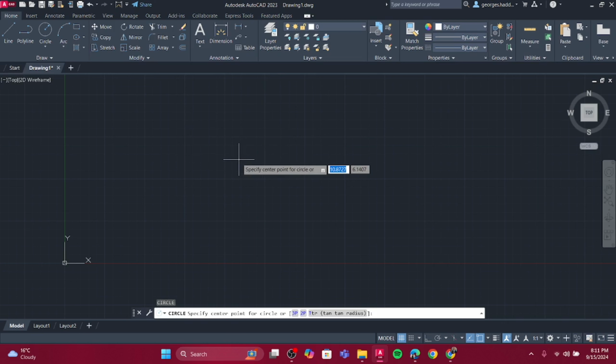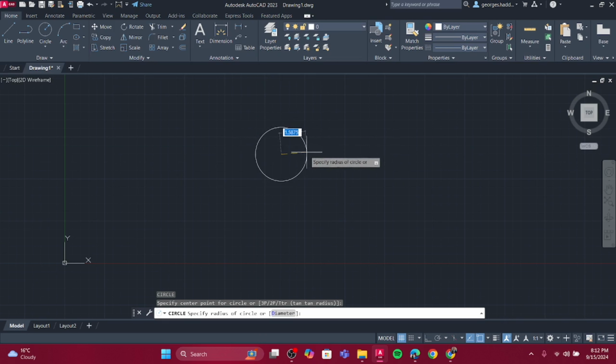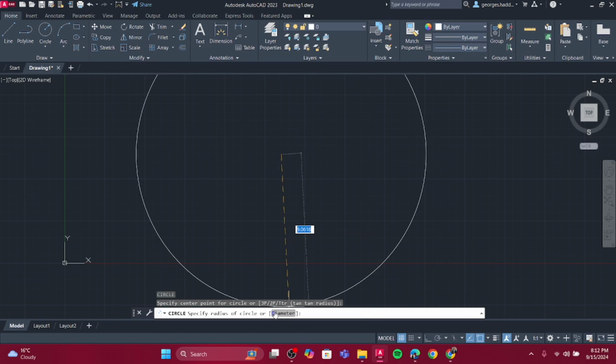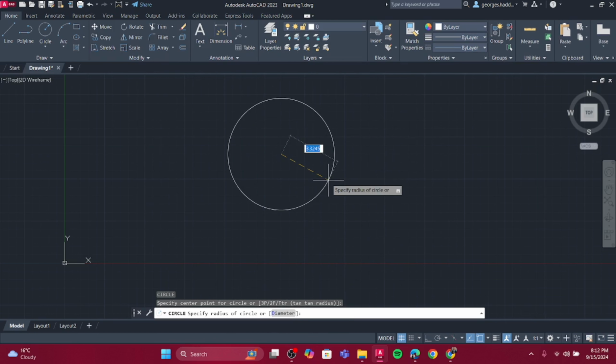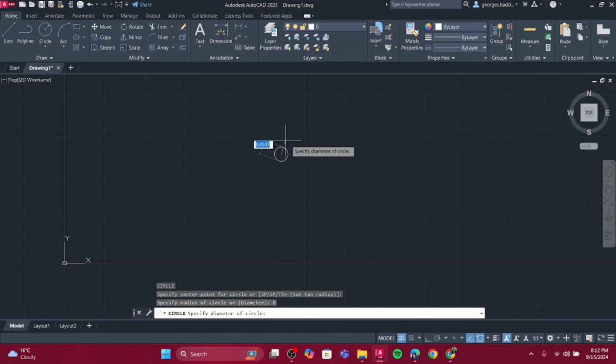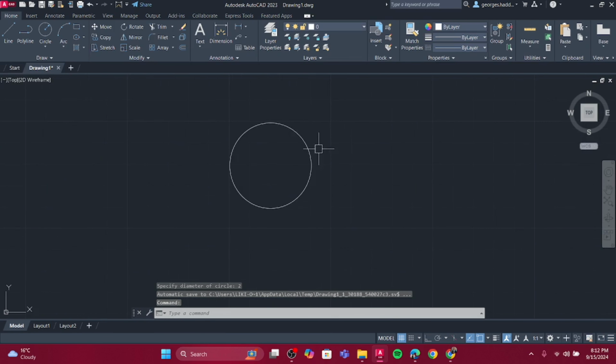As you can see, it says specify center point for the circle. I'm going to specify it right here. And now, originally, it's going to ask us for the radius. As you can see the yellow line that shows us it's the radius. But if you want to change from radius to diameter, we have this option down here. To not click it, we just use the shortcut as it's highlighted with the blue letter. We just use D. We press on space. Now we have the diameter of it. We're working with the diameter and not with the radius anymore. So I want a diameter of 2. I press on 2 and click on enter.